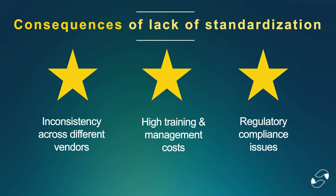PSPs are rolled out globally in local languages, and all the data has to be translated back into English and provided to central teams for processing and analysis. Second, high training and management costs. Ensuring safety data is collected as required incurs significant management overhead with repeated staff training, quality control, and rework. Thirdly, meeting regulatory compliance. The manual processes and associated handoffs make it very difficult to ensure regulatory compliance. It is not an audit-proof process.